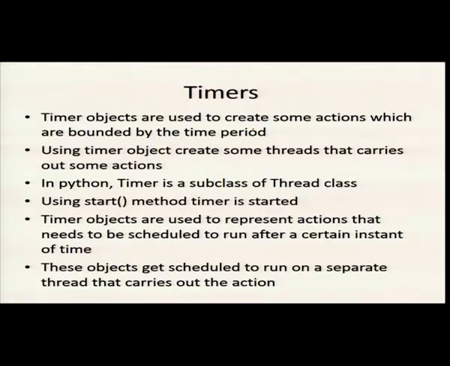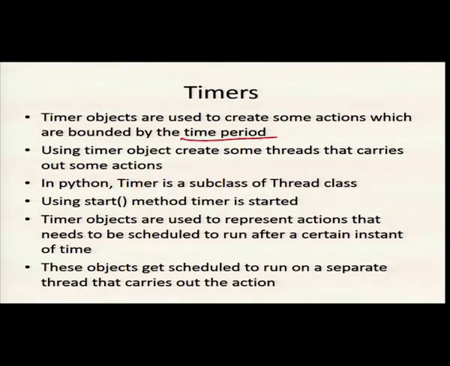There is a delay. To give a delay, when you are going to play games, at times you will be seeing it as loading. Based on the loading, it takes a few moments of time. That is a timer. So, now let us see what a timer is. Timer objects are used to create some actions which are bound by the time period. Using timer object, we create some threads that carry out some actions.